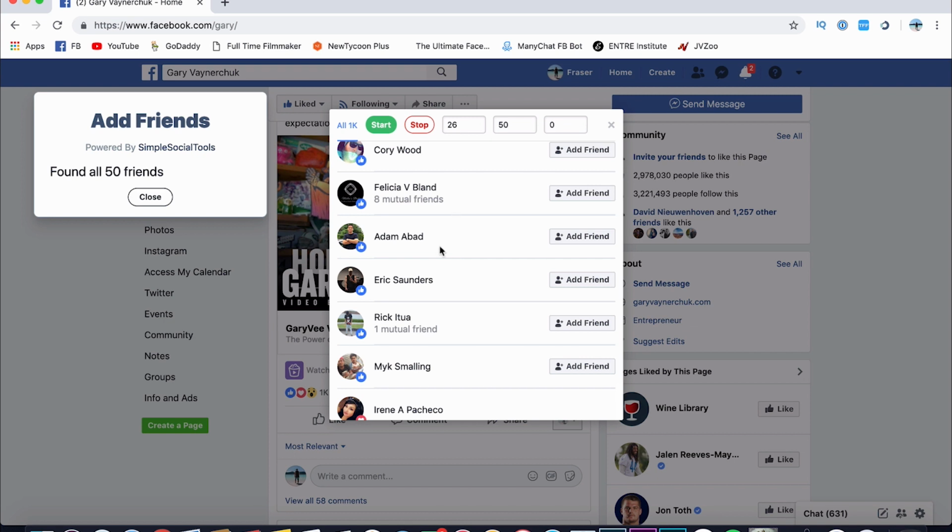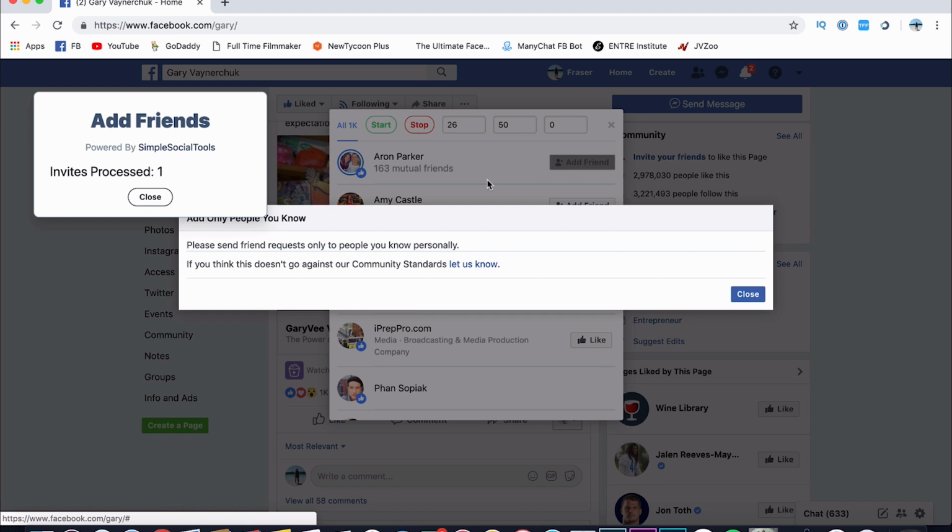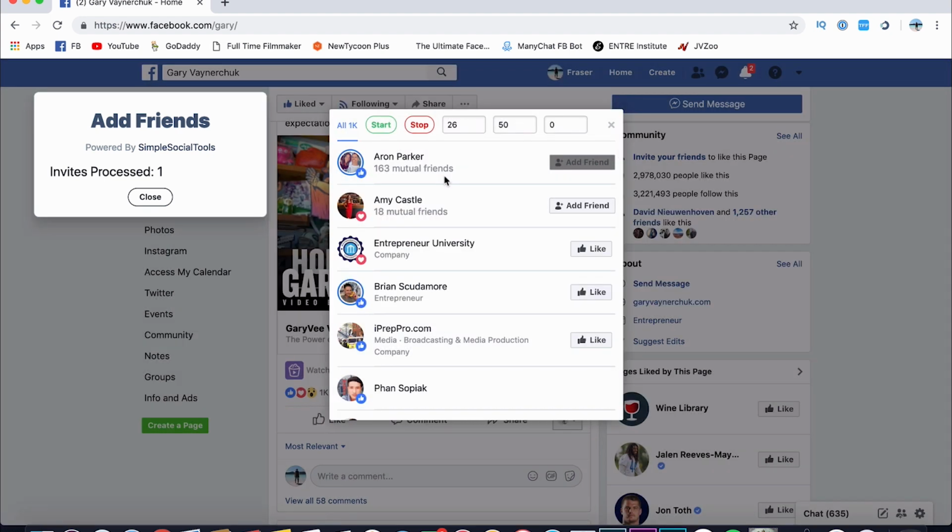So you could set this up. As you can see here, it's found 50 people, obviously because there are 1,000 people that have liked this. Then it'll scroll through and start adding them with intervals of 26 seconds in between each one. Like I was saying before, you could set this up whilst you're taking the kids to school or making breakfast, whatever you want. You could have this running in the background instead of you. As you can see here, this will happen, but the software will come back in and delete this by itself. So if you're worrying about leaving it and this issue comes up, it's not going to matter. As you can see there, it's just disappeared.